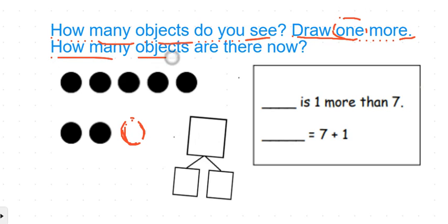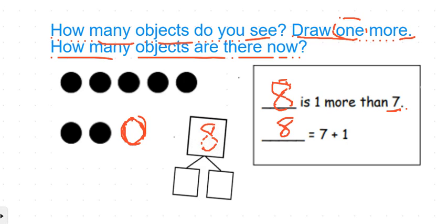Then it says, how many objects are there now? So we saw 7 before, and then we drew one more. So now we have 8. So the answer is 8 is one more than 7. Because at first we had 7. Right? So 8 is one more than 7. So 8 equals 7 plus 1. Isn't that amazing, guys?